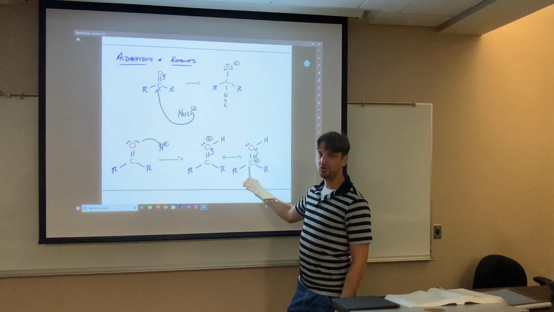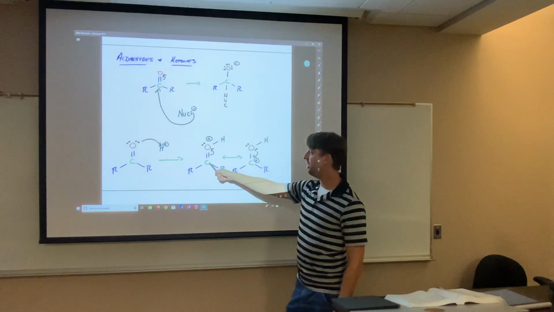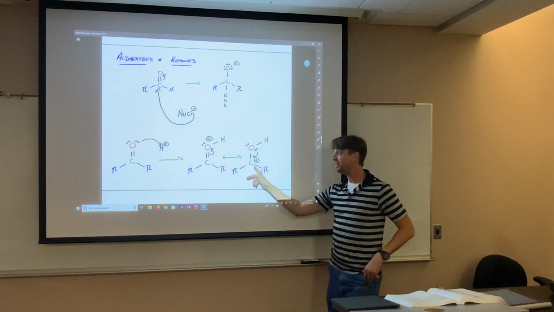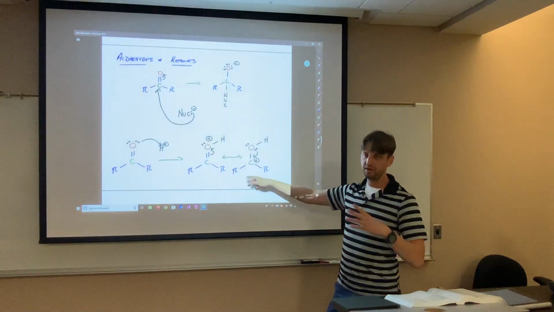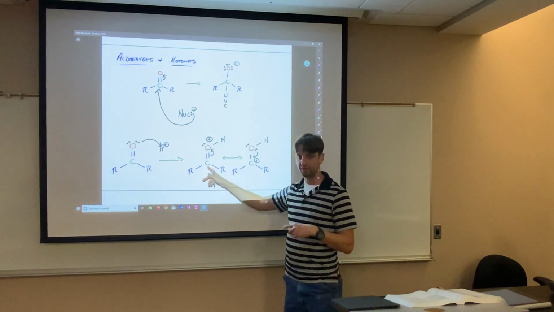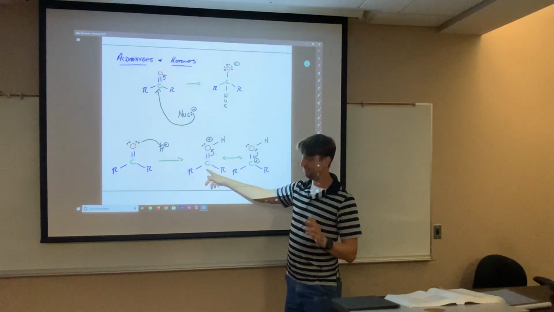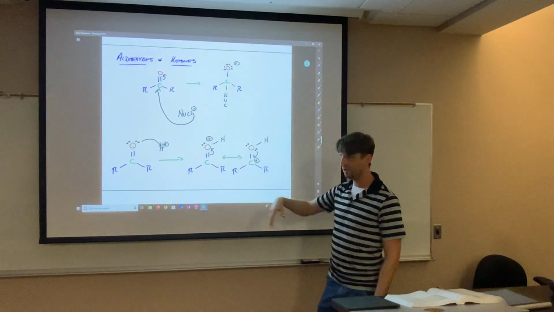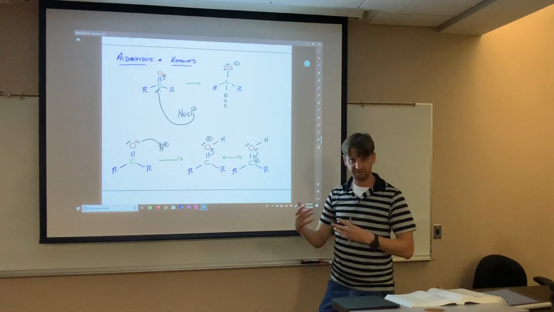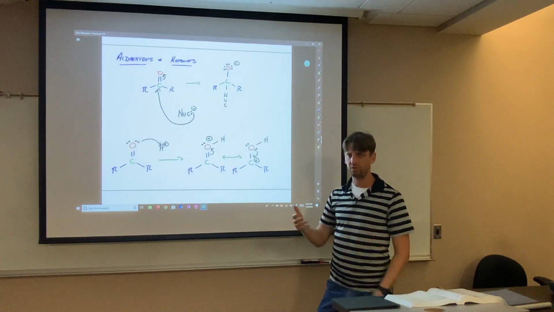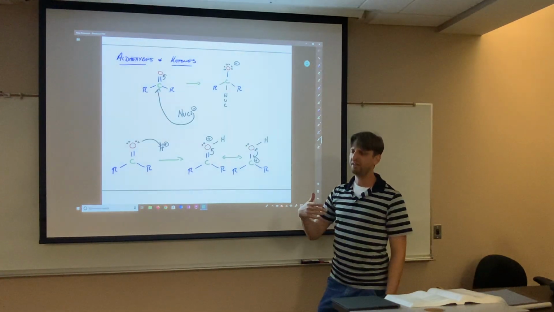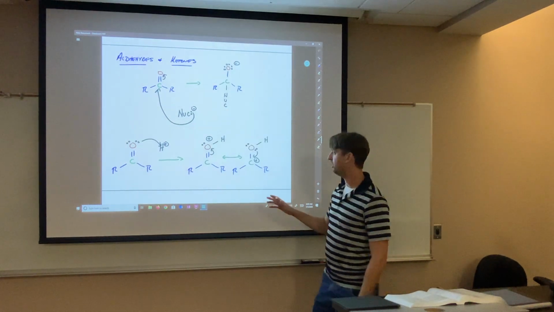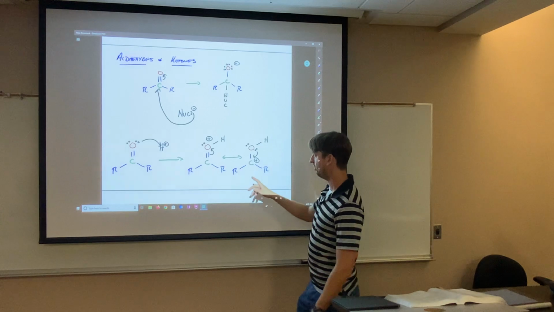So what does this end up doing though? This is important. What we end up doing is making this carbon feel even more positive. Now this is not the dominant resonance structure at equilibrium. This is going to be the more favored resonance structure. But remember, a consequence of resonance structures is that they all exist to whatever percentage is equivalent to their stability, if that makes sense. It makes sense in my mind, but it is a little bit early still.